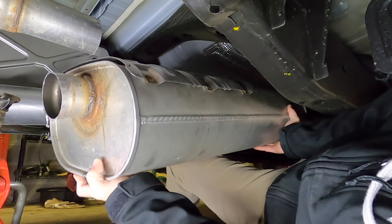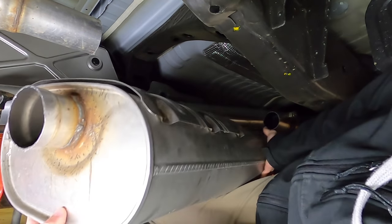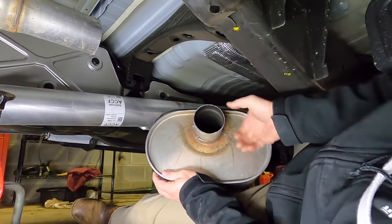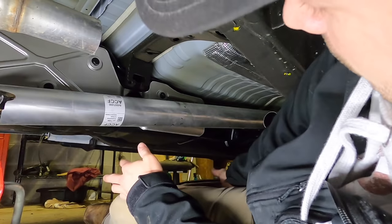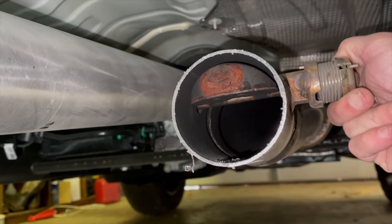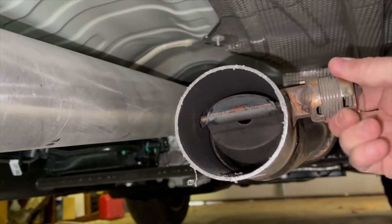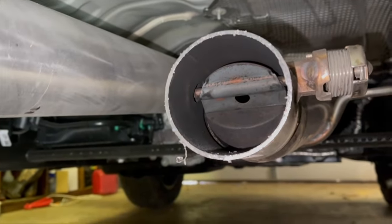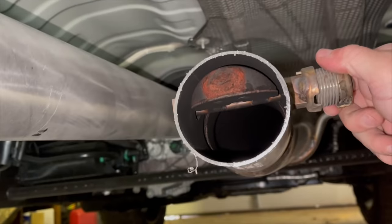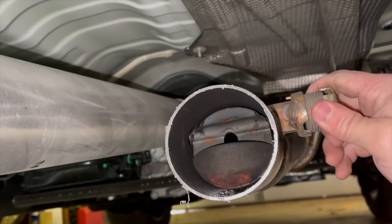It's warm still. Oh yeah, that's not bad. Got a little heat shield on it. Just slide it right out of the way. Right there. This has to do with the cylinder deactivation. So that's how she looks. I don't really know which way you would rather zip tie it. Whether it be probably like that, because then it's flat on the bottom.